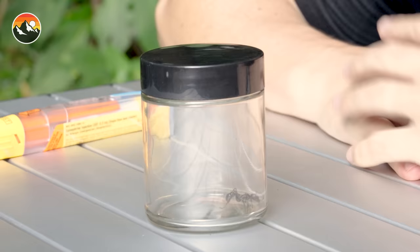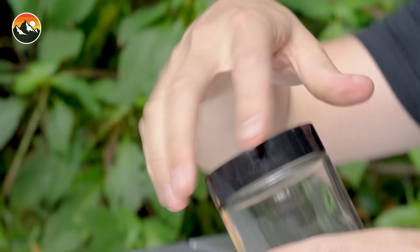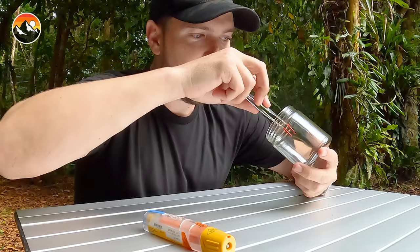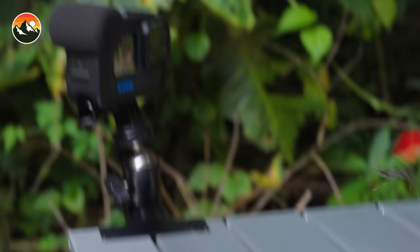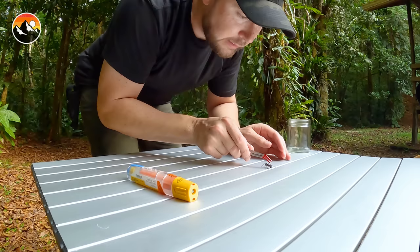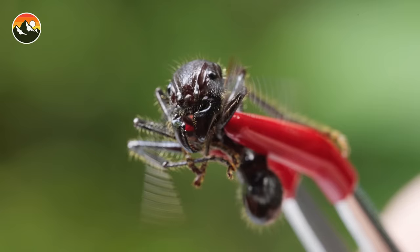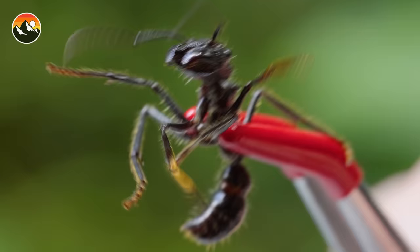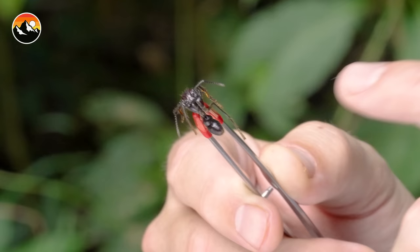The time has come for the second contender. Those leaf cutter ants meant business, but those are flesh wounds. This is venom. Let's get the bullet ant out of the jar so we can get a closer look at exactly what we're dealing with here. All right, I'm just gonna let it crawl onto the table. Got it. Oh man, my heart is definitely racing a million miles a second right now. These ants are not to be taken lightly. Some ants just bite, but some ants sting. And this is the king of sting.